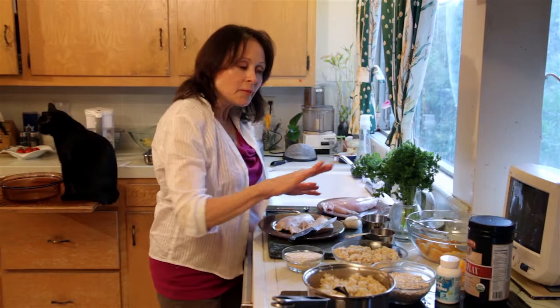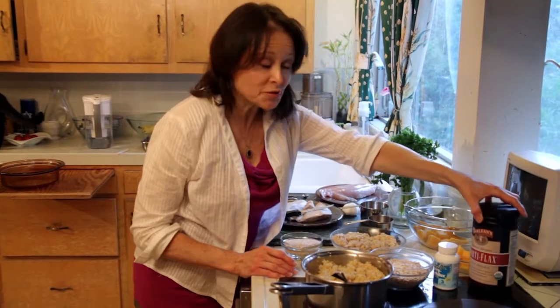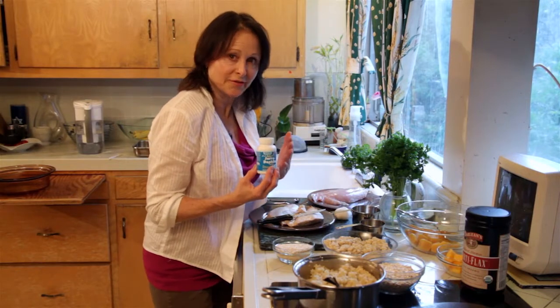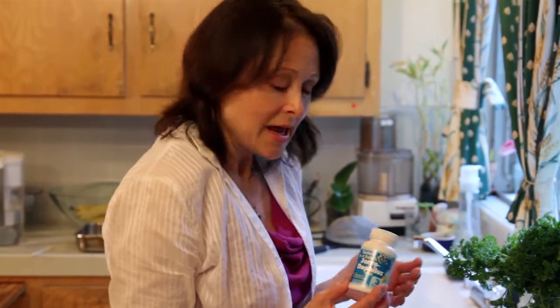So every morsel of food is going to have a taste of turkey on it. We're also going to add some organic ground flaxseed, which I always put in their food every night. And I want you to think about adding something new: a probiotic. The one I like right now is the one by Jaro — it's for babies. Probiotics are the good, healthy bacteria that our intestines thrive on.